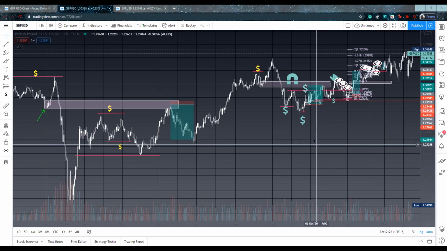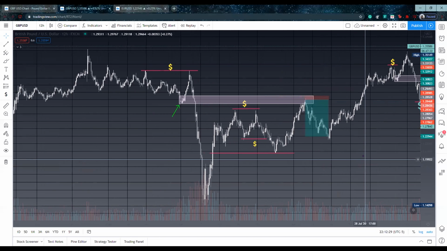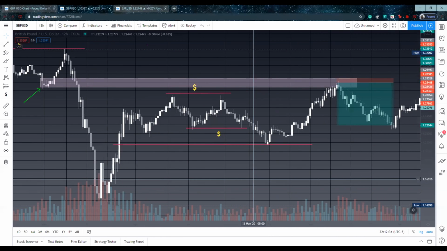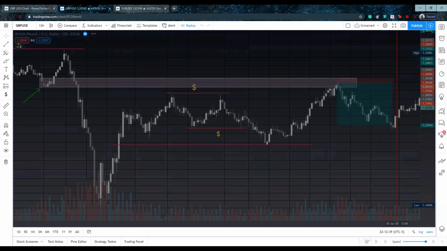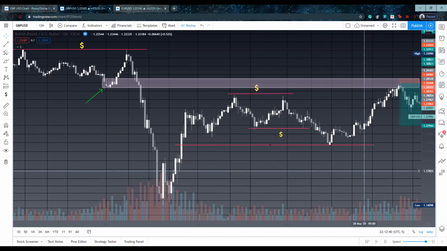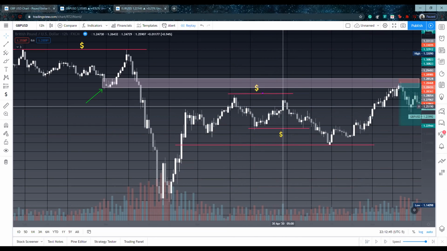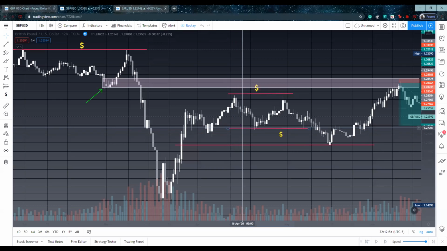Okay, let's go over a couple live examples of what liquidity is. So as Zay was saying last night, let's actually go back and replay this position here really quickly. So when we focus on this little circle right here, we're going to think about liquidity as extremes, right? Market extremes.